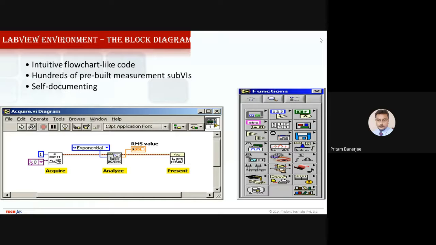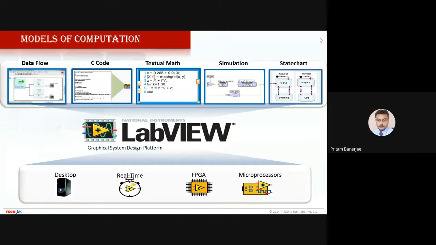And it is as simple as that. We want to acquire the signal or we want to generate any kind of signal. It is just graphical programming, as compared to data flow or C coding, textual math. A state chart diagram is also possible to create in the LabVIEW software.